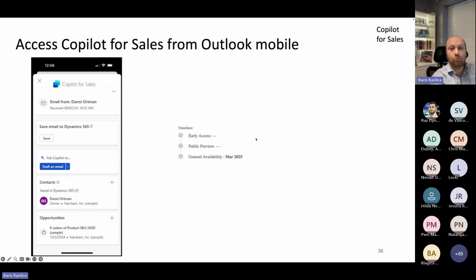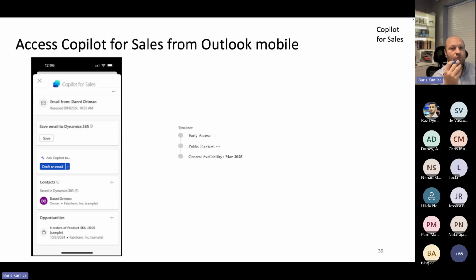Another important point you have to know: in March 2025, we will get a completely new application for Outlook mobile, and this Outlook mobile application will have access to Copilot for Sales. You can imagine as a seller, you spend time in the field meeting customers, staying on your mobile device all the time while traveling around the world for your clients.